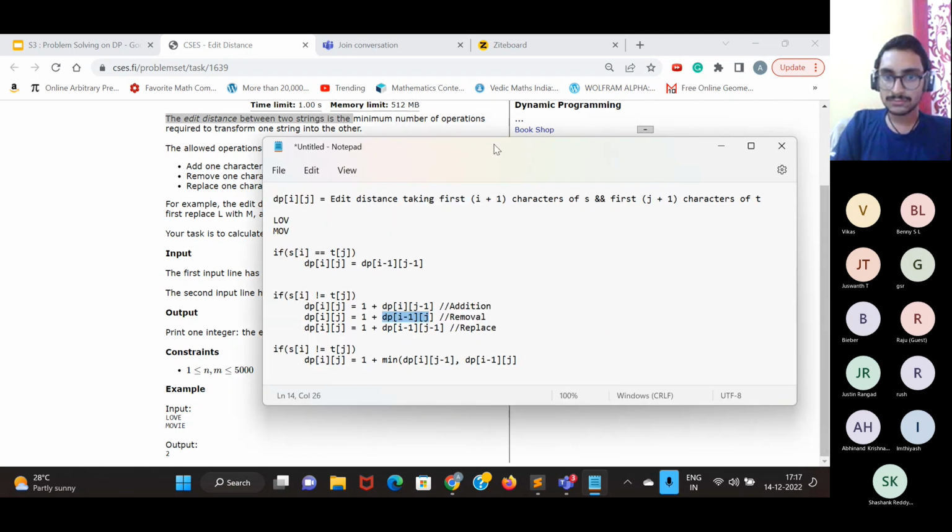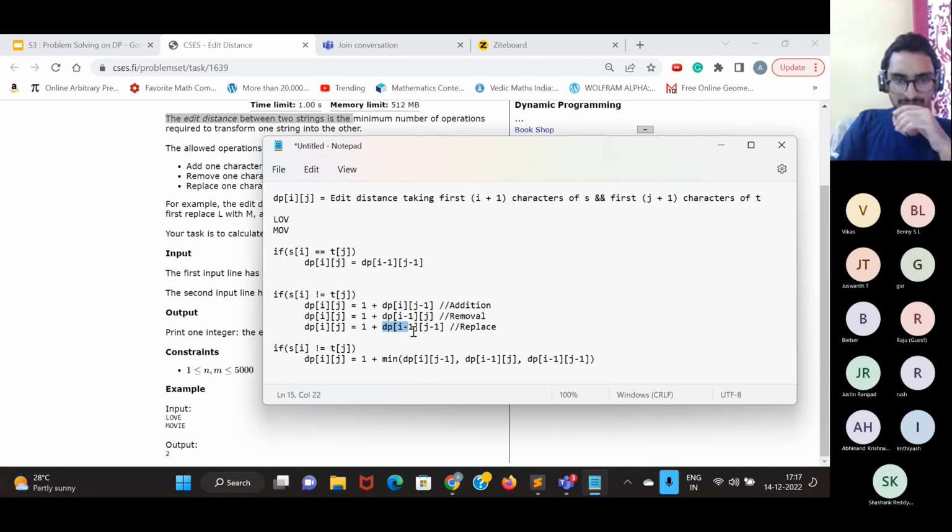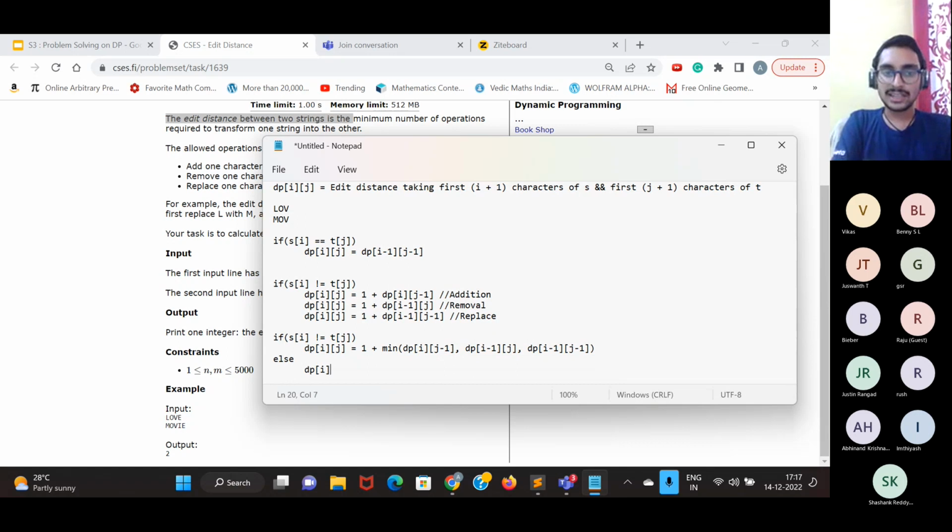And dp i minus 1 j minus 1 is for replacing. These are the three minimums. And else if S of i is T of j, then it's just dp of ij equal to dp of i minus 1 j minus 1. Basically you can just remove the last letter without performing an operation, because they're the same.